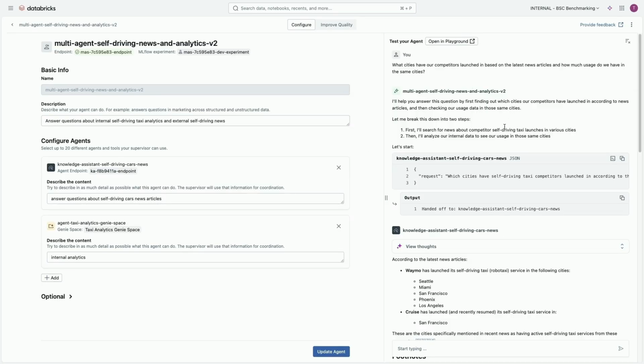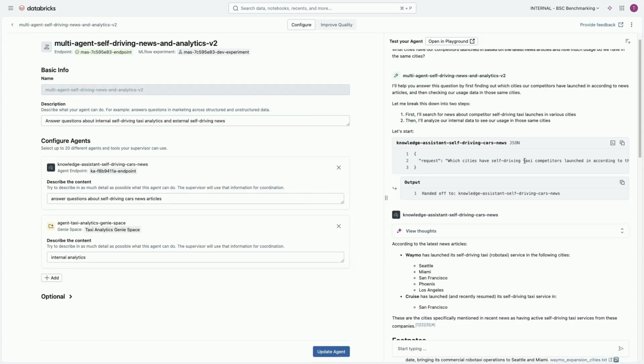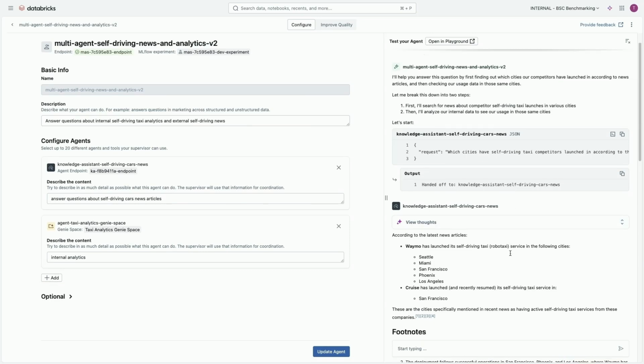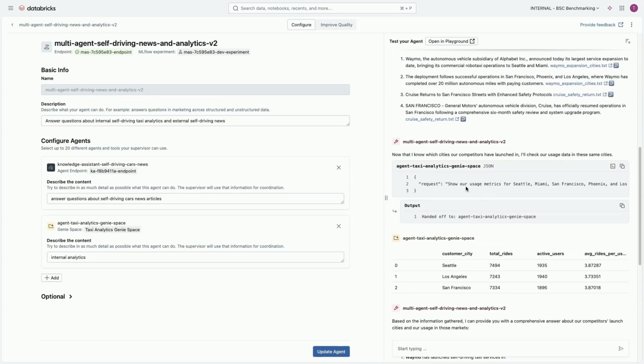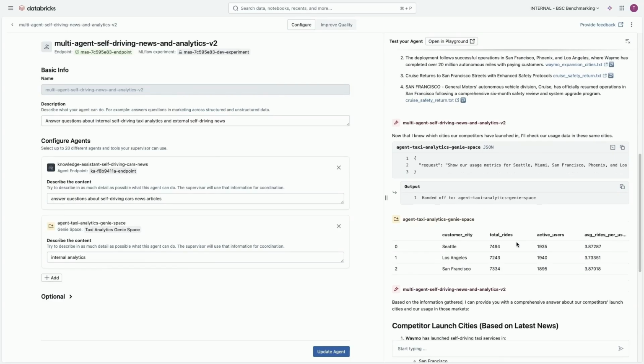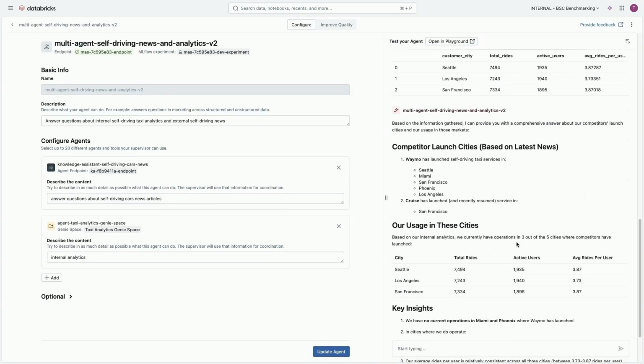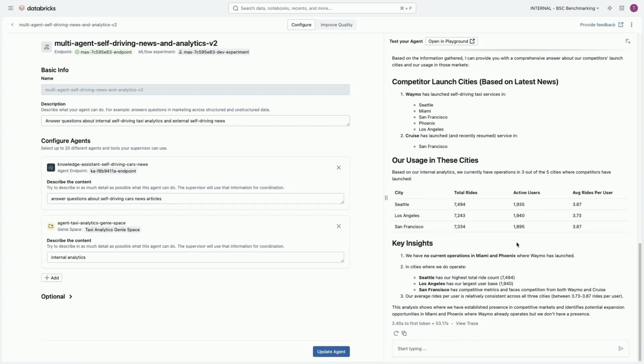So what you'll see here is this main agent will understand where to get the first information. It'll get the list of cities from this first agent, get the result, and then from there, it will pass on to the second sub-agent. It will pass in the list of cities, and then that Genie space agent will run a SQL query, get a result, bring that all back to the main agent, which will then give a summary and can even write some insights based on the response from those two agents.